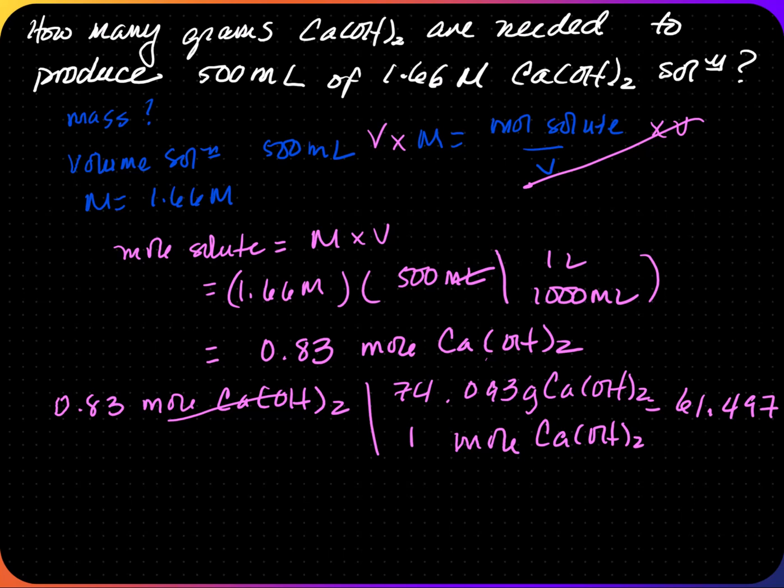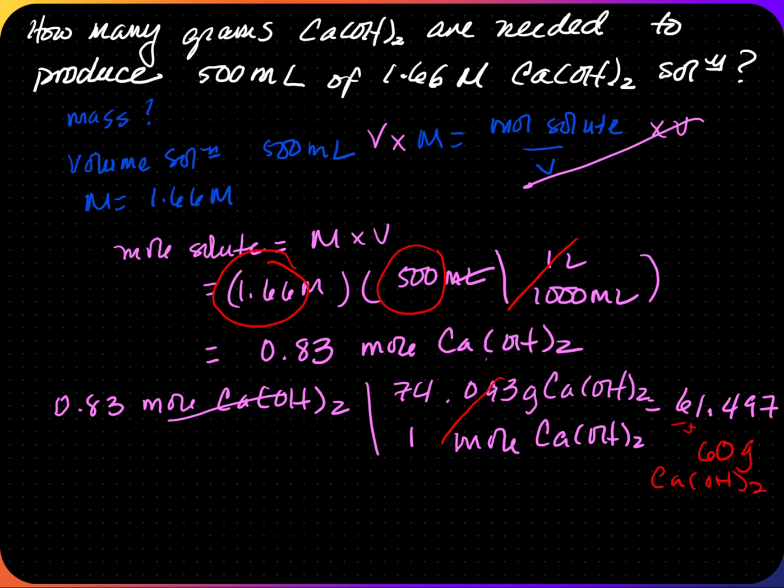Since everything is multiplied and divided, there is 3 here. There's 1 here. This doesn't count. That's a conversion factor. And this doesn't count. That's a conversion factor. So my answer is 1 sig fig. So 1, I look to the right. So it becomes 60 grams of calcium hydroxide.